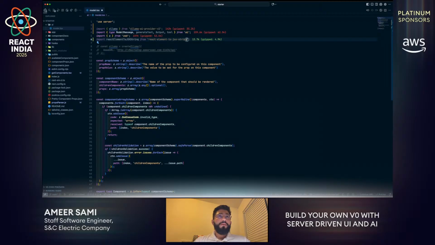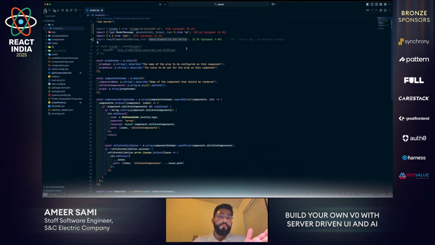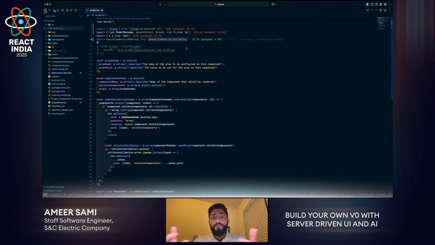So this React element to JSX string library is what we'll be leveraging to create the text for the components that we then allow the user to download from the UI. That way you can see how the JSX is structured, and how we're doing that conversion from server-driven UI to JSX, because that's more easily understandable or readable to us as humans.